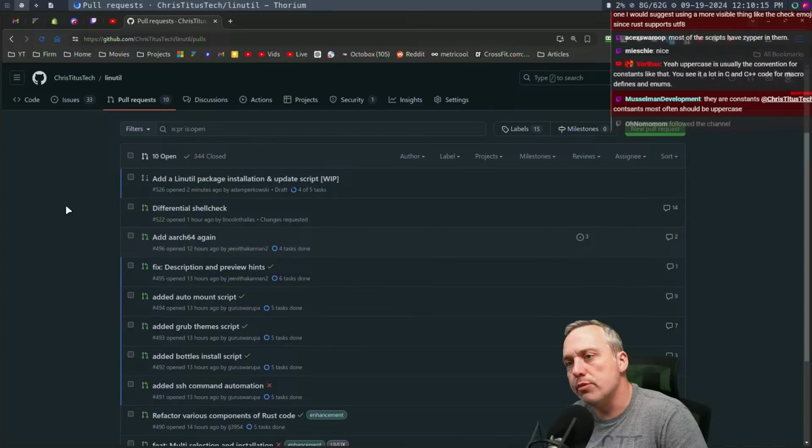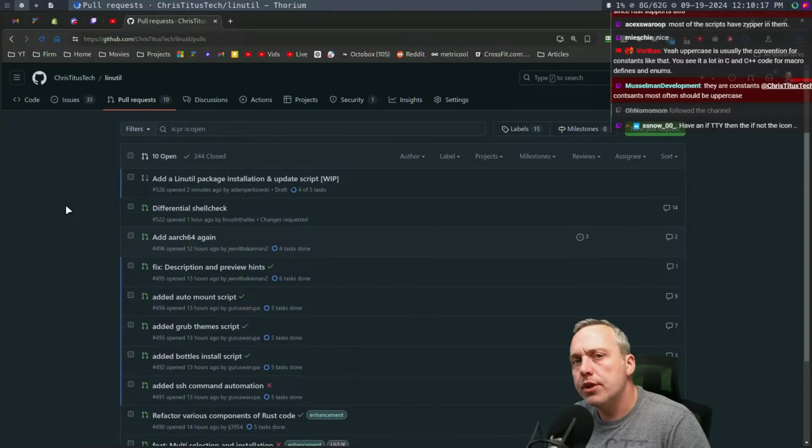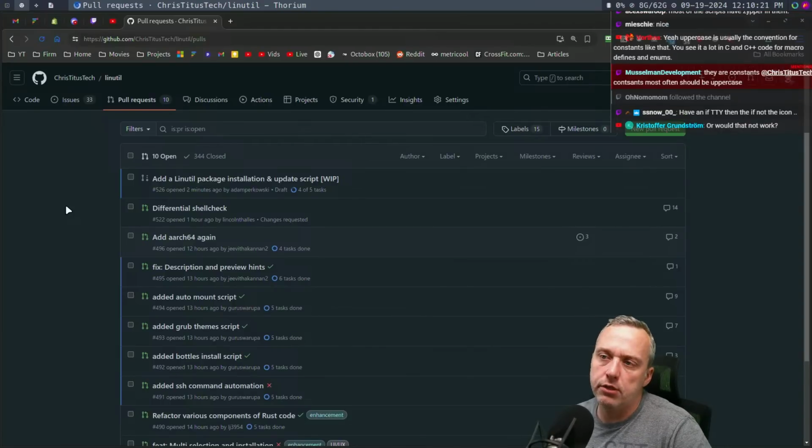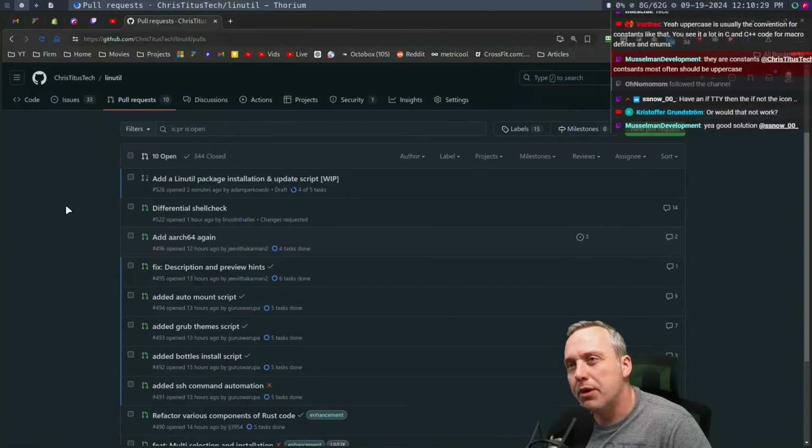Old OpenSUSE, man. I always liked OpenSUSE. OpenSUSE is like a top 5 distro for me, believe it or not. I mean, it is probably like number 5, but it's still a top 5. Above it, I'd probably put Nix. Then probably like Bazzite. I have a sweet spot for Bazzite.